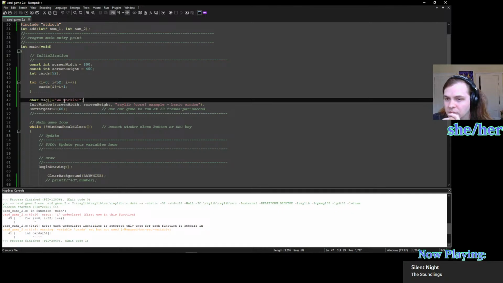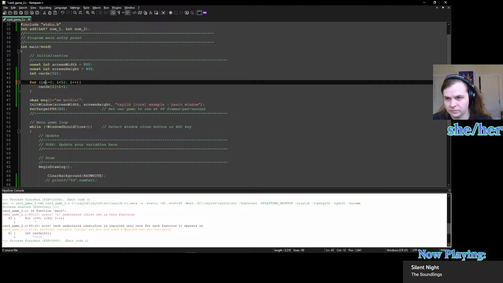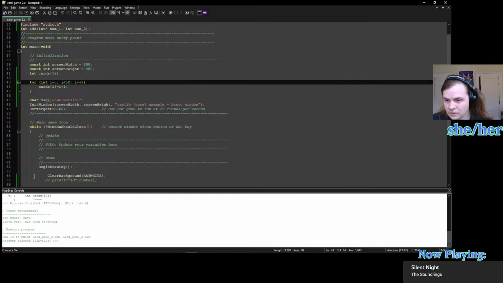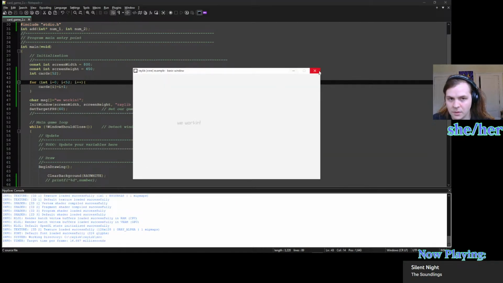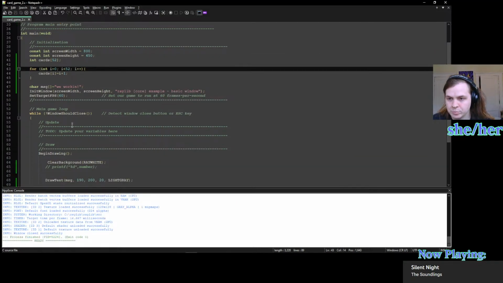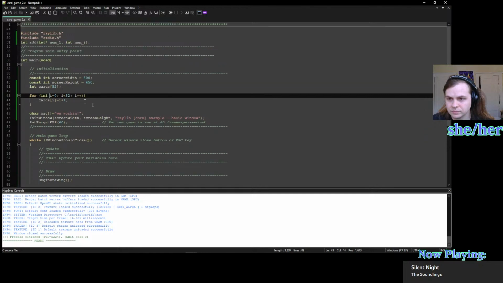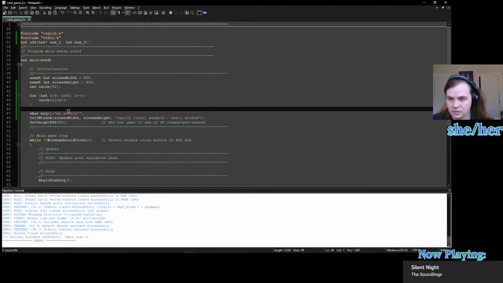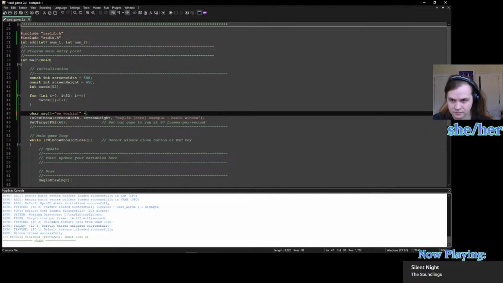Oh, and I need to... Okay, so int equals 0. We're working, great. Now string cards of 1. And it broke, okay.